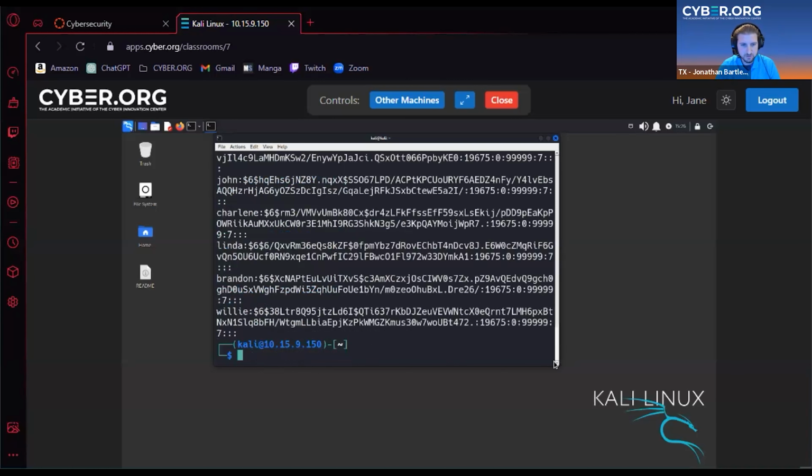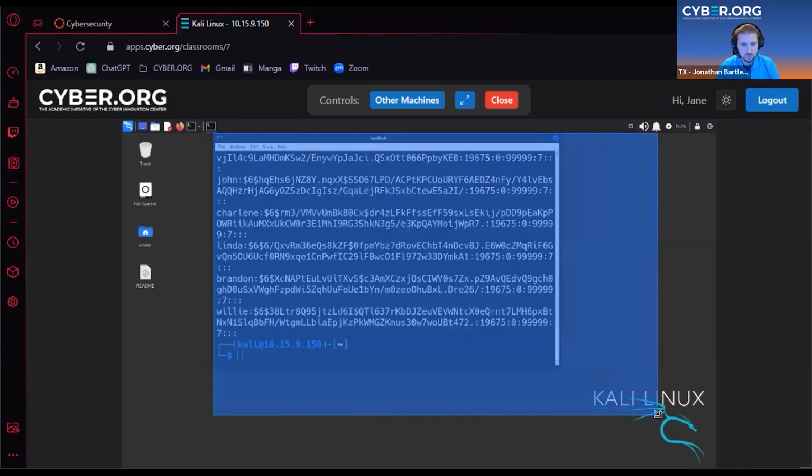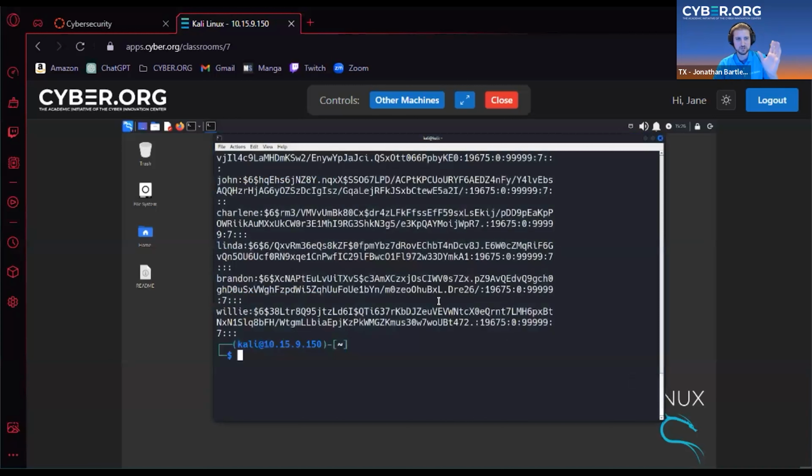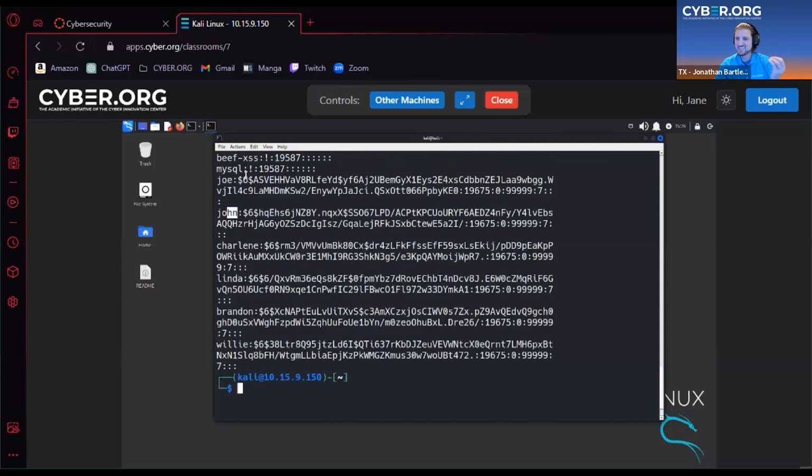If I hit enter, we've got some word wrapping here, so it doesn't look so neat and organized, but we can see Willie, Brandon, Linda, Charlene, John. And if I scroll up a little bit, I see Joe, and I see a lot of information here. Got $6 with each of these. I've got what looks like a random string of characters for each user between the second and third dollar.